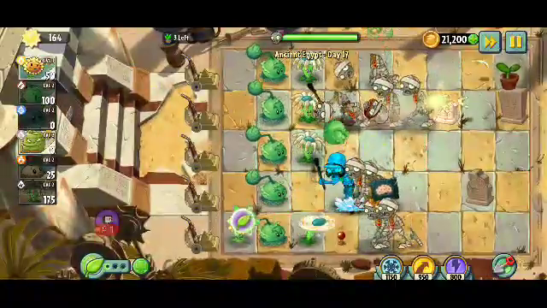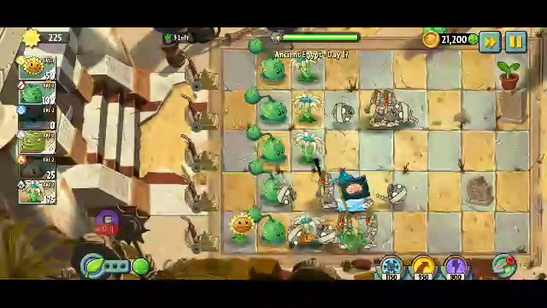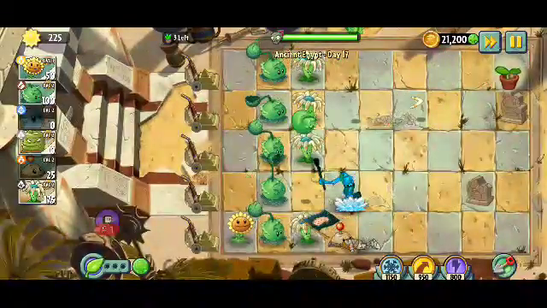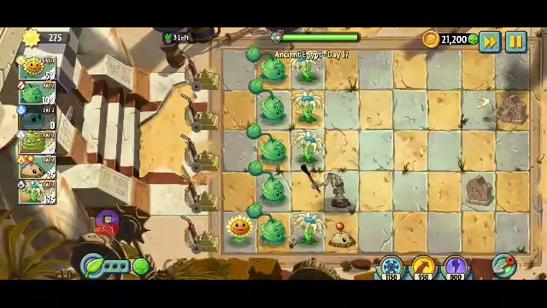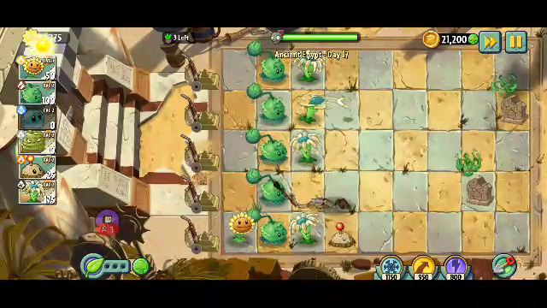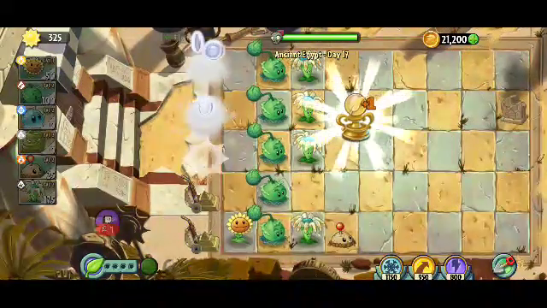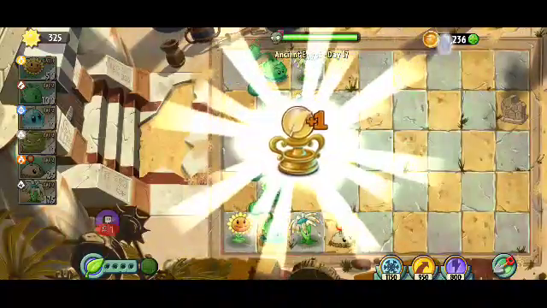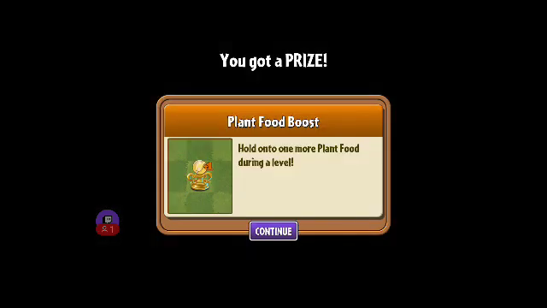Oof. Yep, boom. Kaboom, all of them are gone. The explorer is still trying to explore something. Not really happening. Okay, we got some kind of trophy. Okay, one more plant food. So that means we can now have 4.